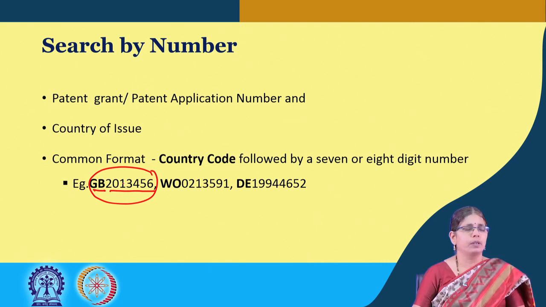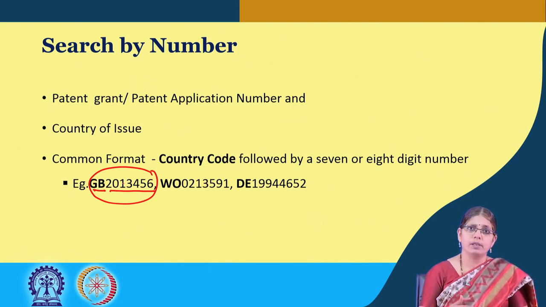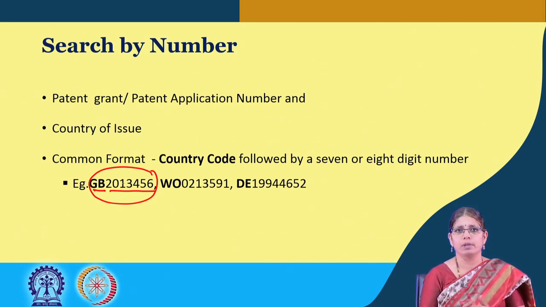In many of the subscribed databases, you can actually port the entire set of numbers. For instance, let us say we have a patent family in which there are some 10 patents. What would you do? The fee based databases provide an option where you can load the entire set, either as a text file, or you can copy paste a set of patents into a window, and when you search, you get the data in one go in relation to the whole set of patents. So, searching by number is one way of looking at the set of patents that could be part of an invention or similar invention. That is also relevant in that sense.